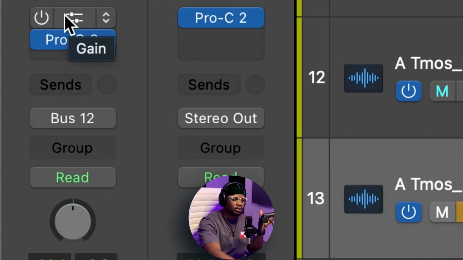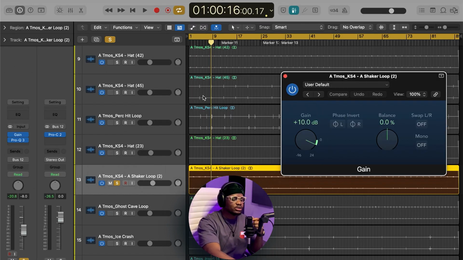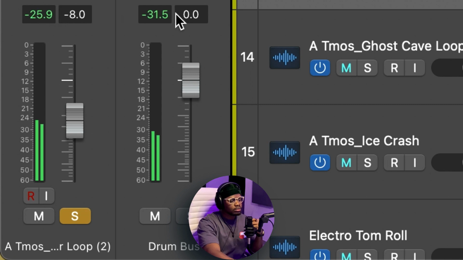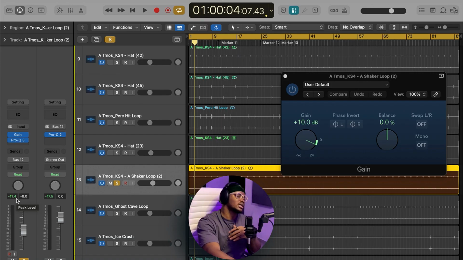So I'm using the gain plugin to boost this signal by about 10 decibels. Now let's see where that took us. Right. So we are currently at minus 11 decibels. Again, that's just my choice. You can decide to stay within the actual range, or you can decide to push just a little bit further. The most important thing is you have headroom to work with to avoid digital distortion.